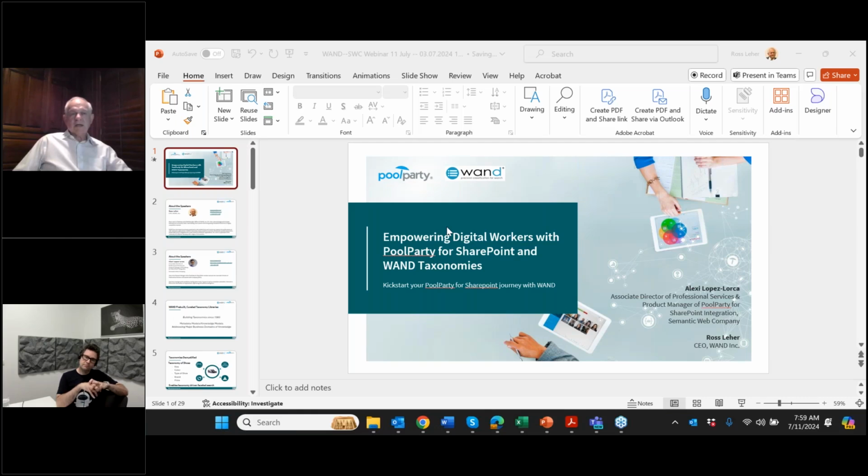Vast libraries of taxonomies that address the major business domains of knowledge within the enterprise. Taxonomies are a mystery for most people. I think everybody on this call understands what they are, but we all face the burden of having to explain what taxonomies are to the people that we work with and our colleagues. If I asked 100 people from an enterprise to come into a room and said, everybody that knows what a taxonomy is, raise your hand, I'm not going to get too many hands going up, as you know.